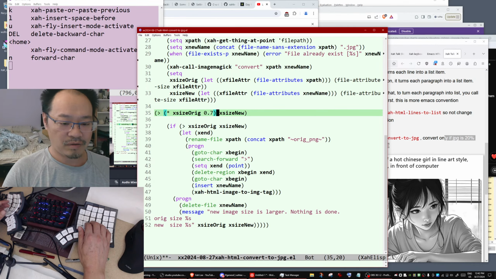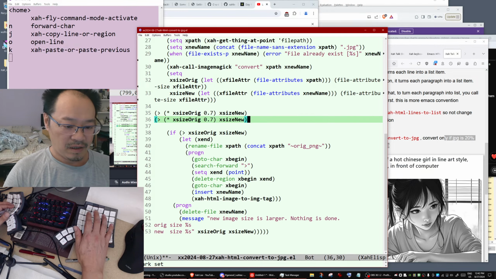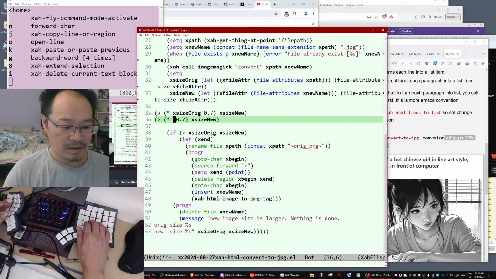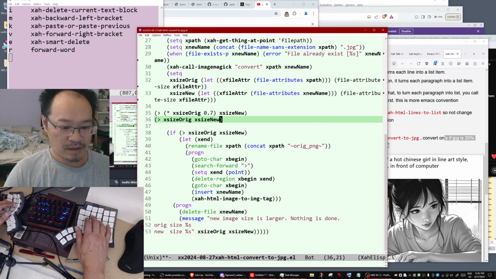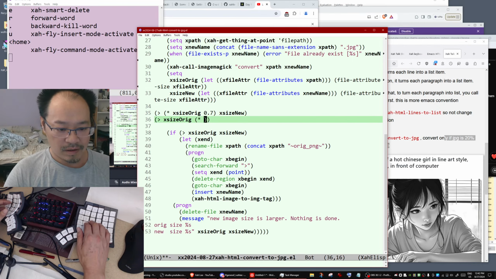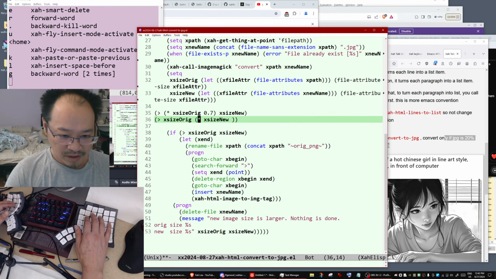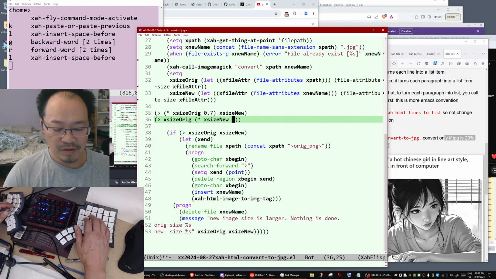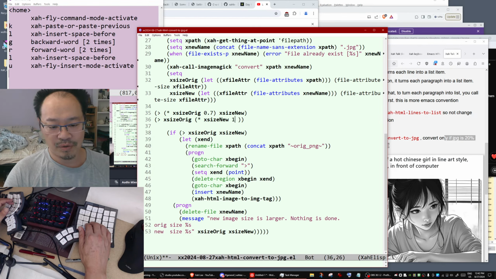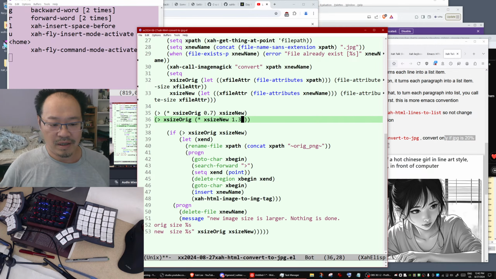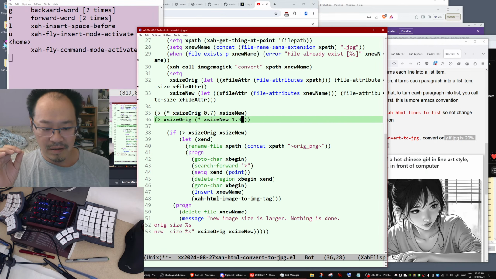Let's try to create a new logic. This is about Boolean logic. So if the original size is greater than the new size times 1.2 or 1.3, original is greater than the new size.